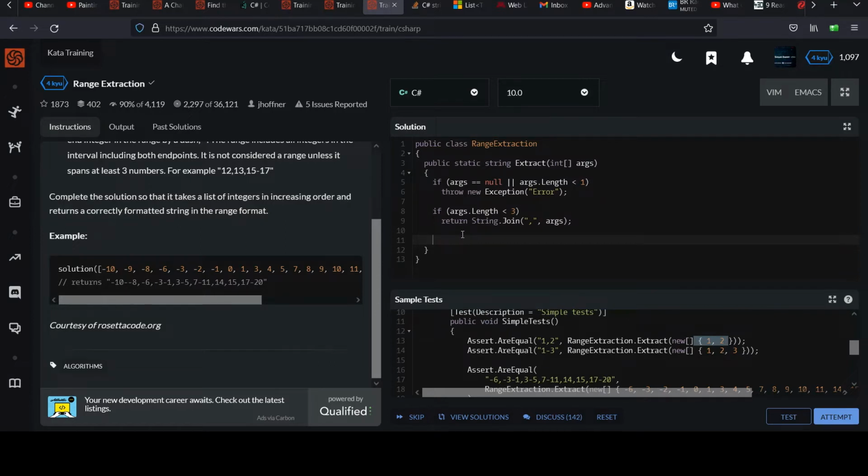Okay, so now we're on to the general case. How do we go about this? Well, my strategy, I'm naturally going to have a string variable here to store our output, and I'm going to build that output over time as we step through the args. For my implementation, it's not the most efficient thing, but it made the problem really easy to solve.